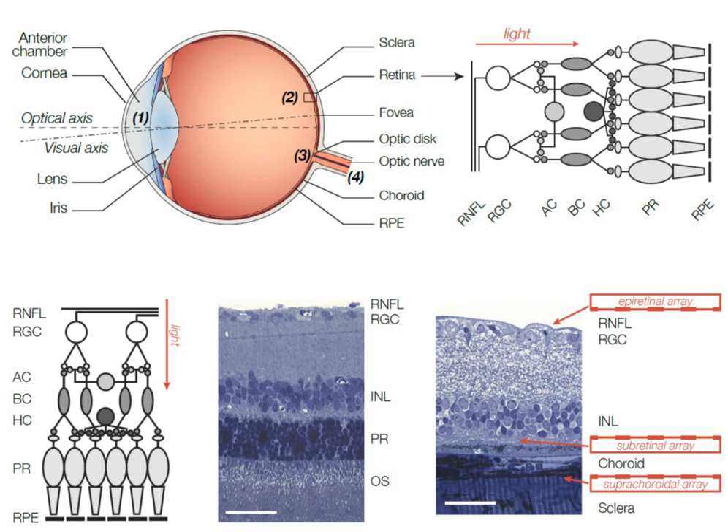Retina Implant AG in Germany has also developed a subretinal implant, which has undergone clinical testing in 9 patients. The trial was put on hold due to repeated failures. The Retina Implant AG device contains 1500 microphotodiodes, allowing for increased spatial resolution, but requires an external power source. Retina Implant AG reported 12-month results on the Alpha-IMS study in February 2013, showing that 6 out of 9 patients had a device failure in the 9 months post-implant, and that 5 of the 8 subjects reported various implant-mediated visual perceptions in daily life. One had optic nerve damage and did not perceive stimulation.